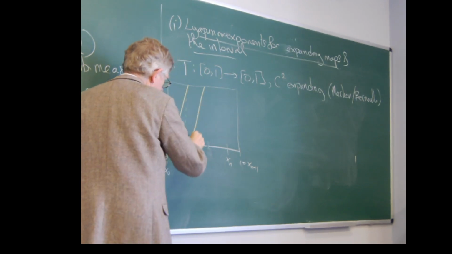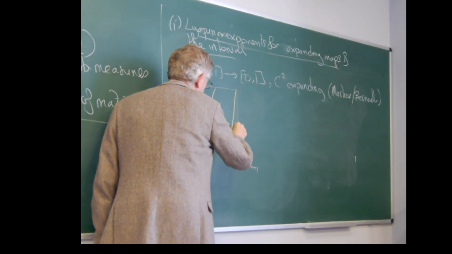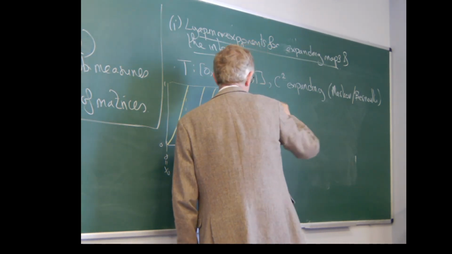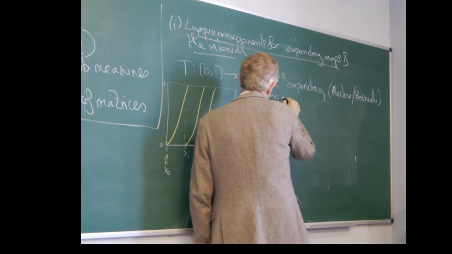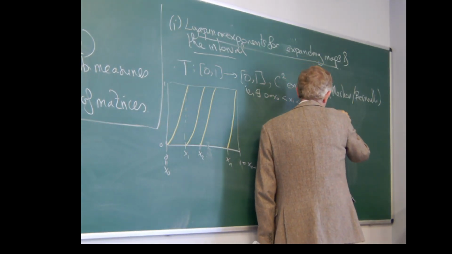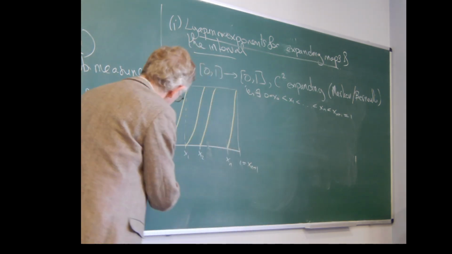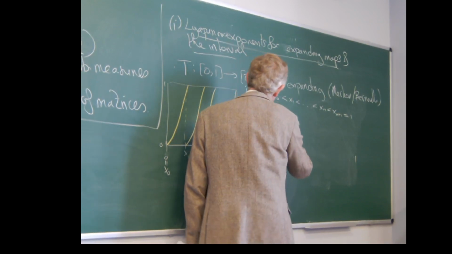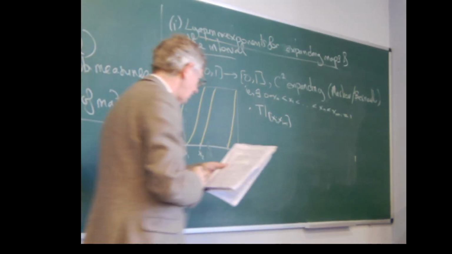I'm going to assume that my map, whatever it is, has the property that these derivatives are going to be bigger than 1. Let me write that down. That is, there exists x0 equal to 0, smaller than x1, smaller than up to xn, smaller than xn plus 1 equal to 1, just this partition of the interval, it's meant to be a zero, it looks like some sort of Greek letter. And then I want to assume that T restricted to the associated intervals, I'll write it as square, which is probably a bad thing to do, but I'm beyond such things, is C2.